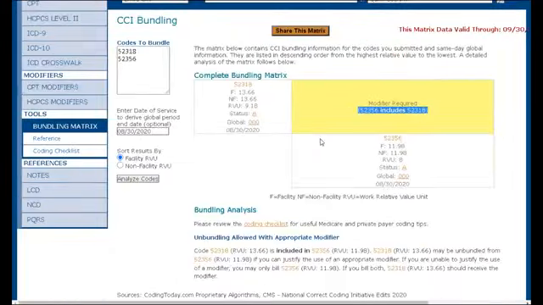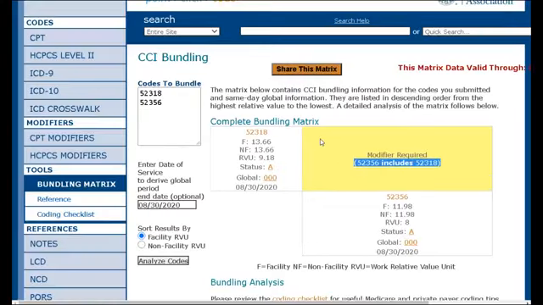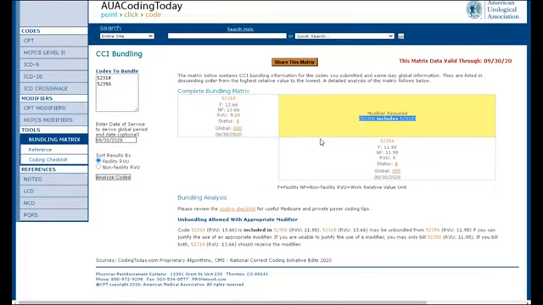I mean, come on, we're going through this in a live situation, and it's nuanced, and it's confusing, and it's complicated, and that's why we need this bundling matrix, because you think one thing but then once you put it in, the computer is going to tell you, okay, according to the rules, this is what you need to do, and this is how you can unbundle things so that you can get appropriately paid, because the work has already been done. Now we just have to play this stupid game and try to get reimbursed.